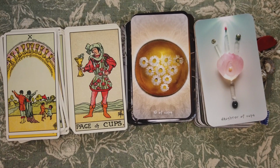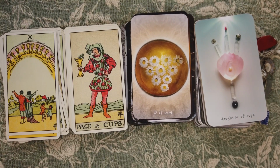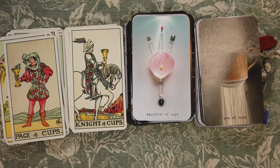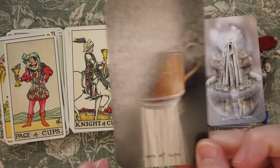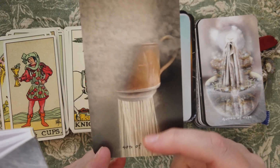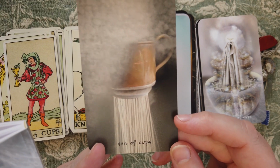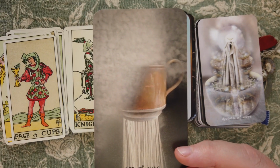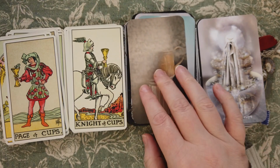So we have our first court card here. I gently gather the full pearls of sparkling morning dew that softly dance so magically in the air. A dragonfly comes and I offer it a drink. For my cupped hand it winks. We have the Son of Cups. So it's kind of choosing its path, and I feel like this is the water underneath, like almost in the Son of Cups, like choosing its form as water. So cool.